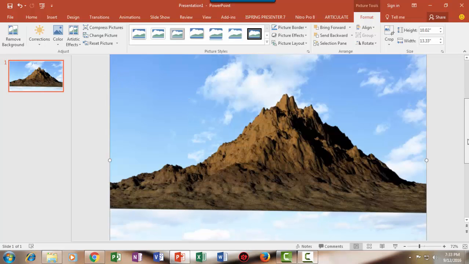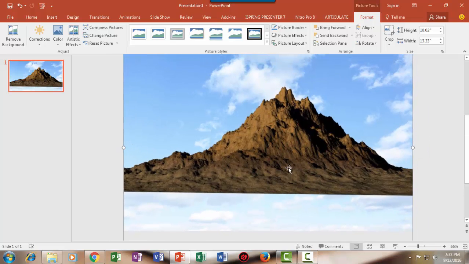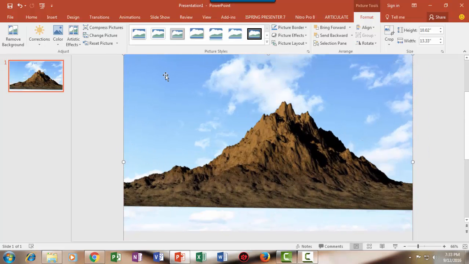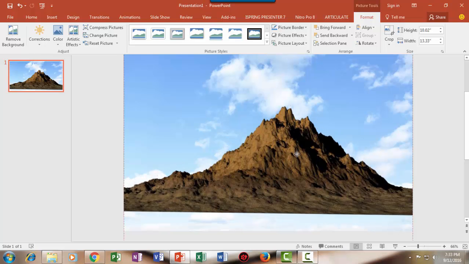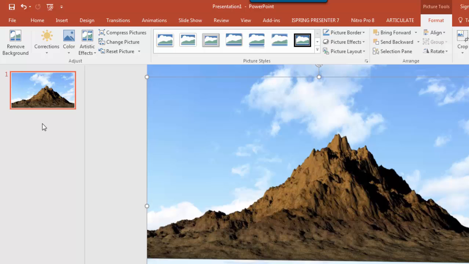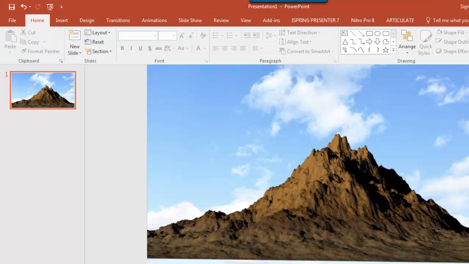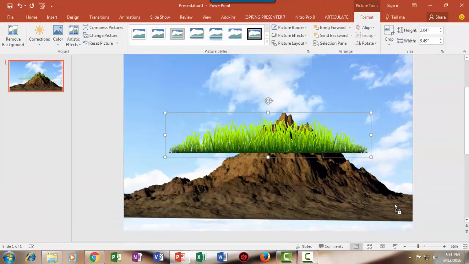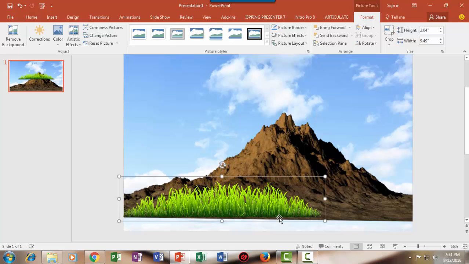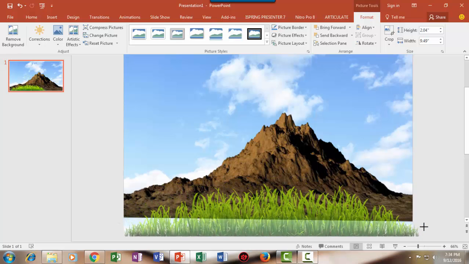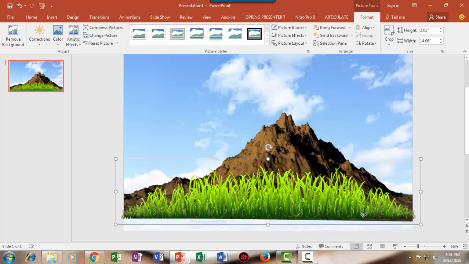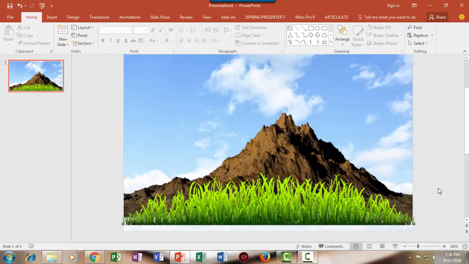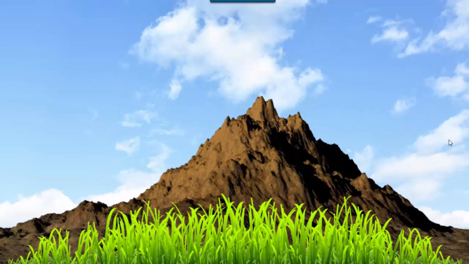Now, how do I know whether or not I'm covering my slide accordingly? If I look at it this way, then I can see exactly where I need it. So now I know that it's at the bottom of the slide, which is where I need it. Okay. Now I need the final one, which is my grass. I think it looks pretty cool. Perfect. Now I'm just gonna play it for fun and see how this looks. This is how my set is looking so far. I think it looks great.